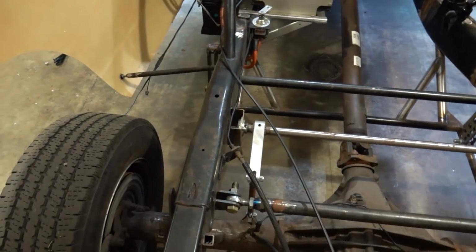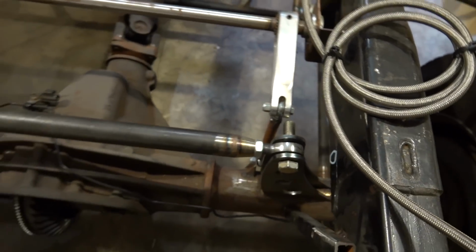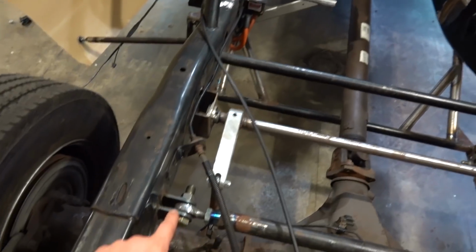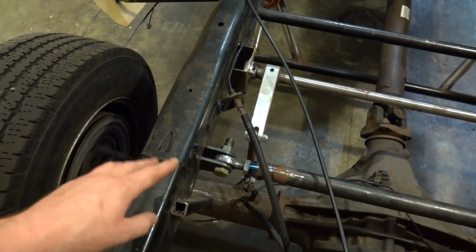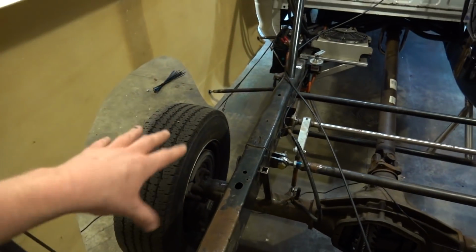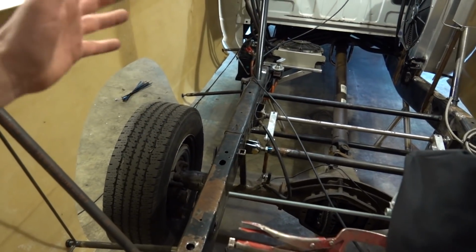We need to fix our bolting on our 4-link setup, so none of that is actually bolted up. As you can see on our anti-roll bar, our bolt is pretty tight to that bar, so what we're going to do is put a nut on. I have an extra 3/4 nut that we're going to use. We can cut those bolts down in place and then put our acorn lock nuts on, so all those bolts are locked in. When we are ready to take the truck to get it weighed, everything will be good to go.